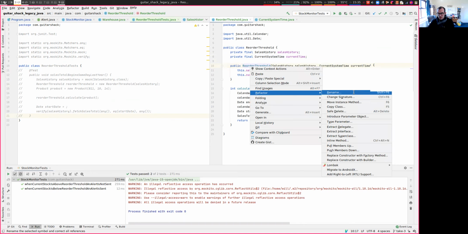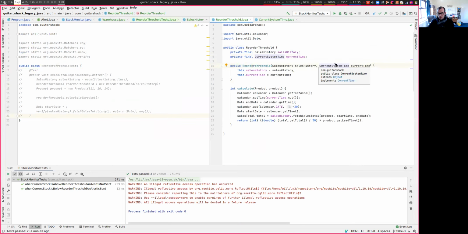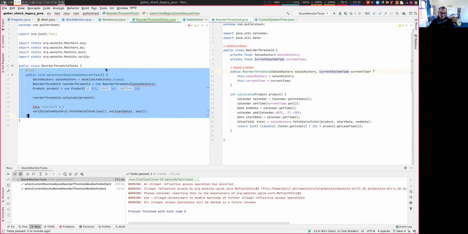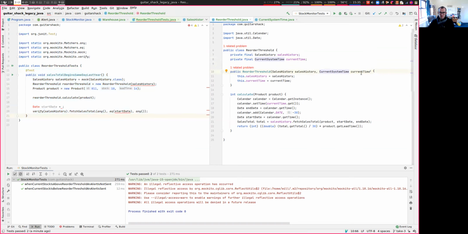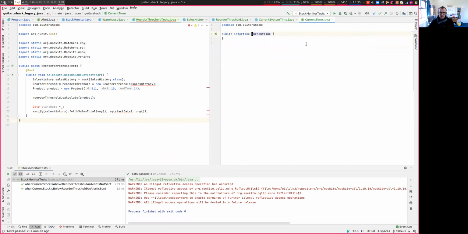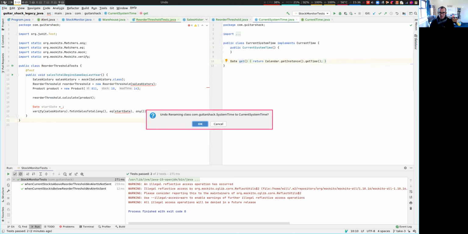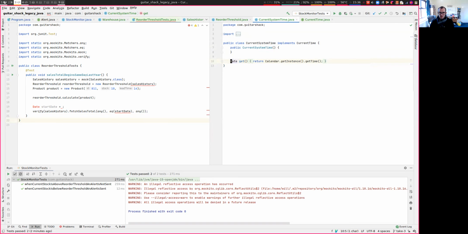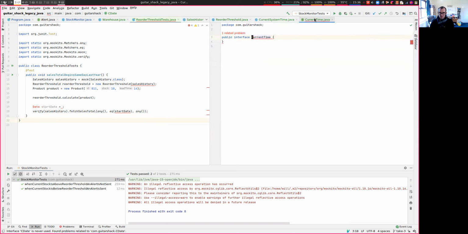Oh, there's an easier way actually. And I would uncomment out the test code as well, because with the refactorings you're doing, it can't see the client code. But if you take a look at current system time, let's take a look at current time. Sorry. There's a refactoring called use. Hang on, we don't have the get on current time. Yeah. I think I must have missed that when I extracted an interface.